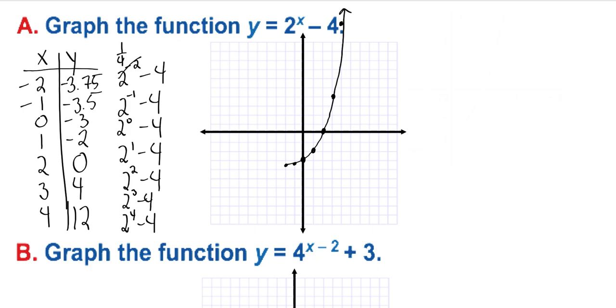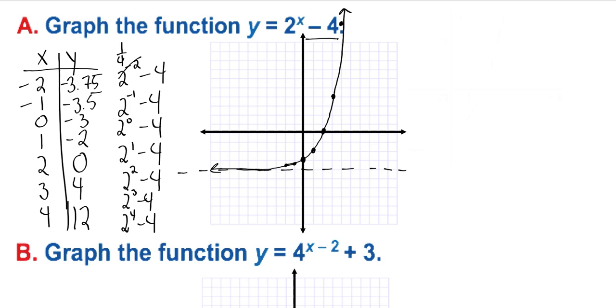And then we have to remember what happens over here. Okay? We are going to approach an asymptote. We look on the back end. So minus 4 is the asymptote. So I would draw a dashed line at negative 4, and I'm just going to get close to that line and draw an arrow. And there is my graph.